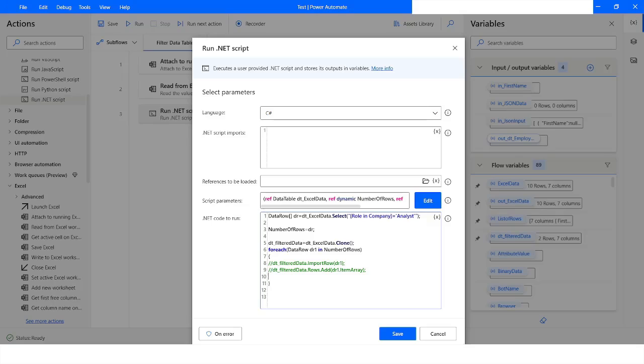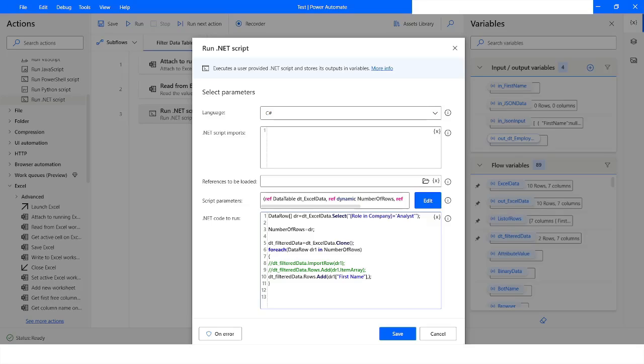Let's say you want to add rows into a data table using dt_filter_data.rows.add, and then here you have to provide the column names, right? So our object or the variable is dr1. In that I want to specify the column name, which is first name.